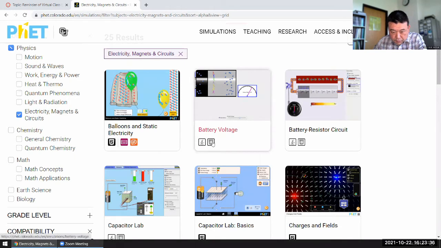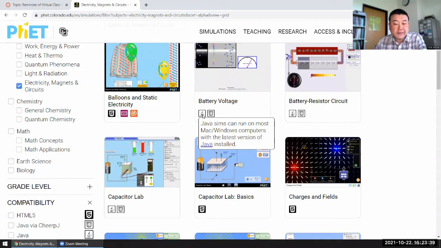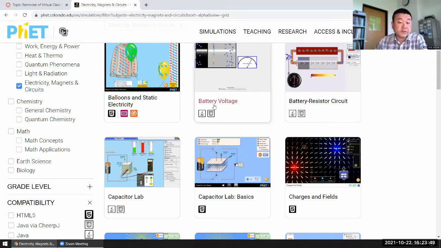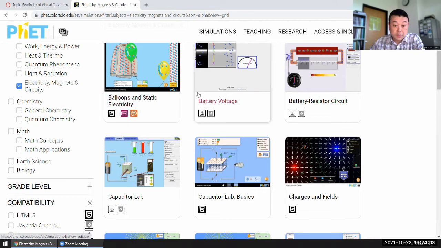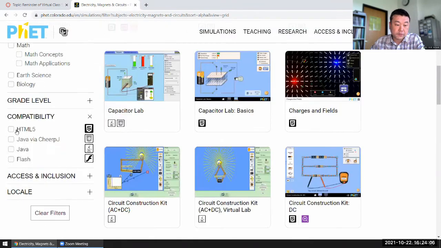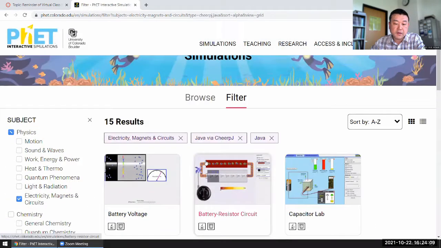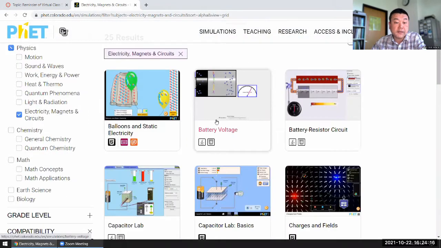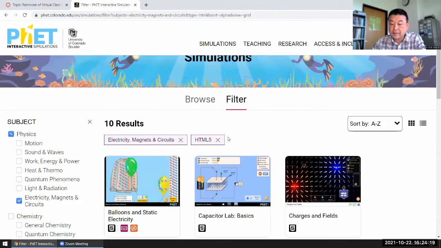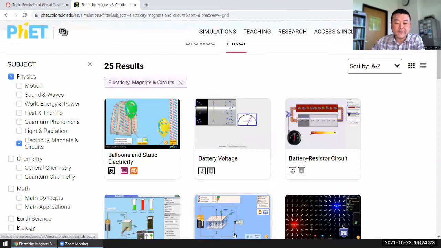They've been making these browser-compatible versions available, and they usually mean browser compatible on computers, on PCs, Macs and Linux. You can also download them onto your computer. Java simulations are basically available on platforms with a Java runtime environment, which won't be mobile devices. So disable the HTML5 filter or select both of these, then you will see all the simulations available on PhET, which is actually quite a lot. Compared to HTML5 only, I more than doubled the number of simulations I can use.